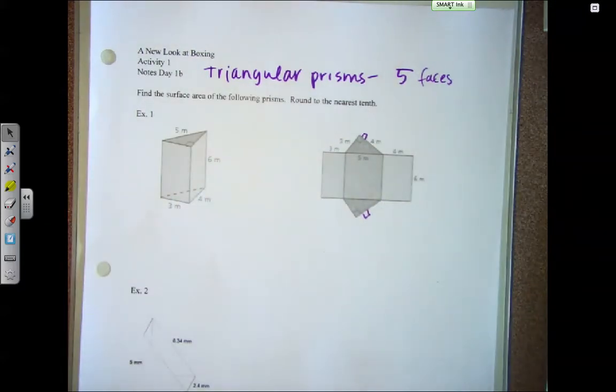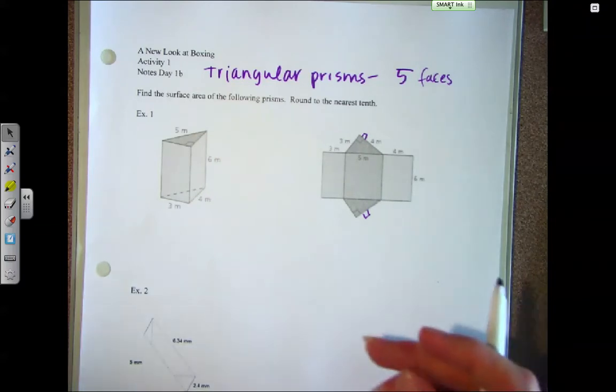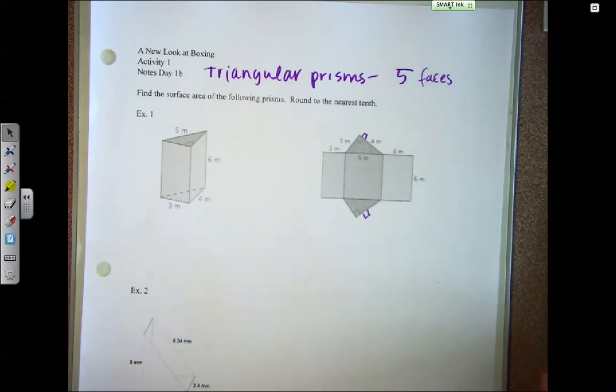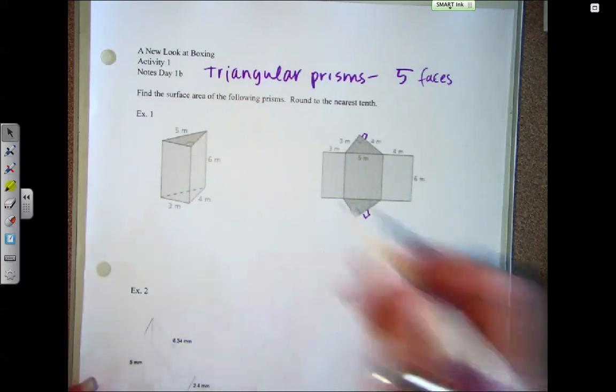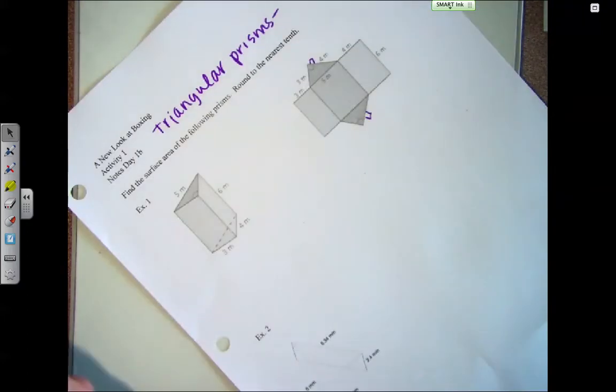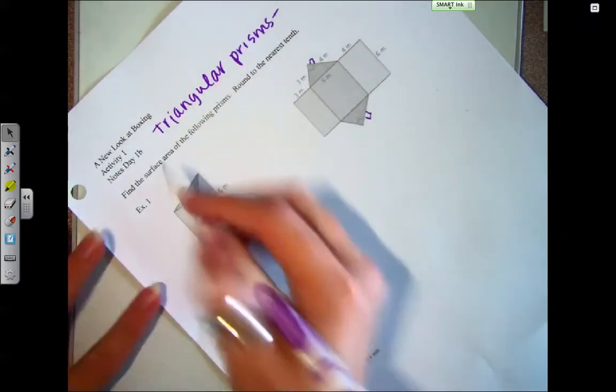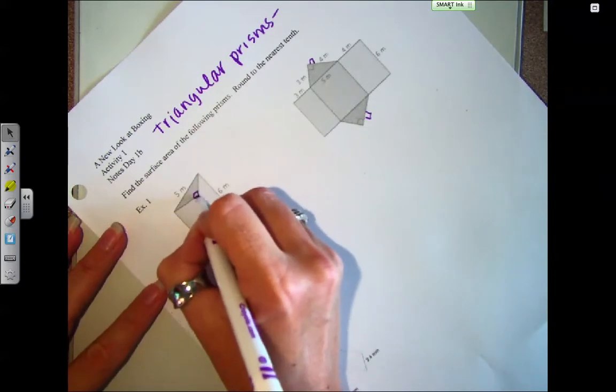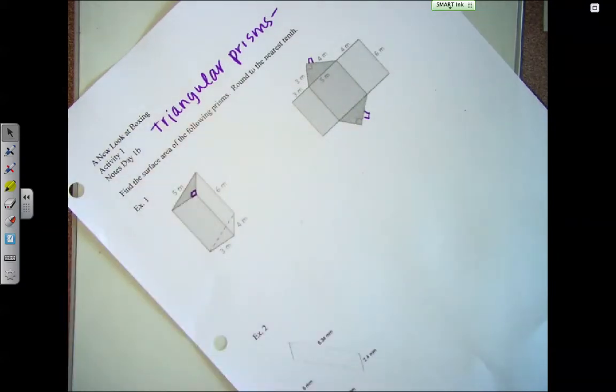They are not tabs, that's a good question. Because it kind of looks like they're hanging off from the original part, right? Those are not tabs. They're actually part of the net. All right, so I have 2 triangles. Now, if I turn my picture a little bit, I see this little square in the corner. It's indicating a right angle.